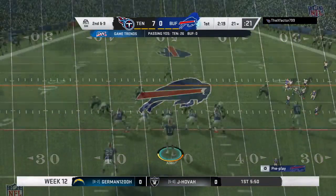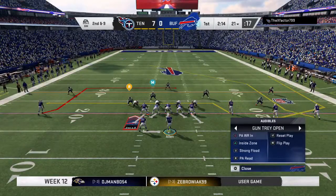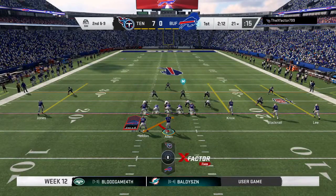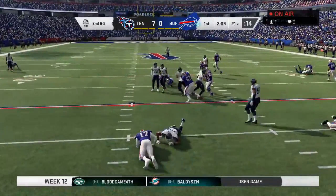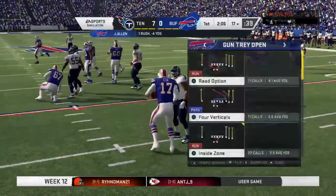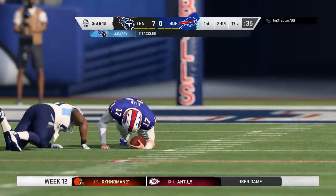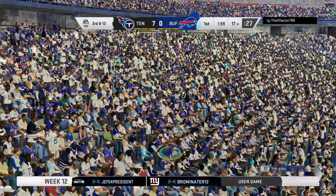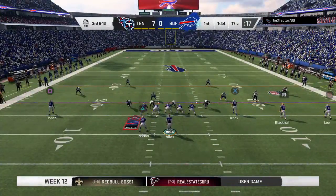Number one goal is what? Make the playoffs. Number two goal is win your division. Number three goal, and the biggest goal, I think, is to be the highest seed possible that you can be heading into the playoffs so that you can have as many home games as possible to try and get you to the Super Bowl. And right now fighting for every win possible to try to at least secure home field for the wild card and/or divisional round. And let's pin the mirrors back and go.